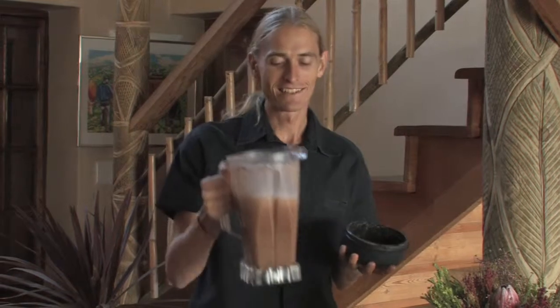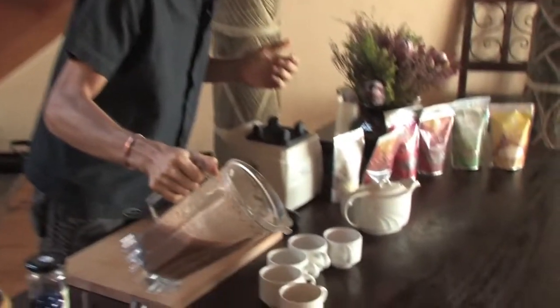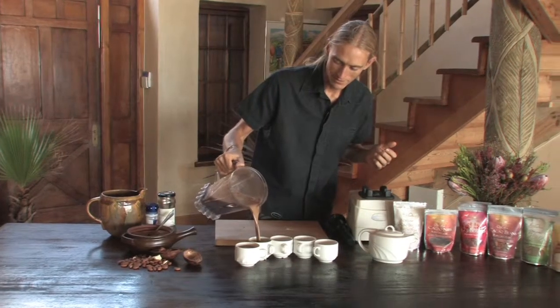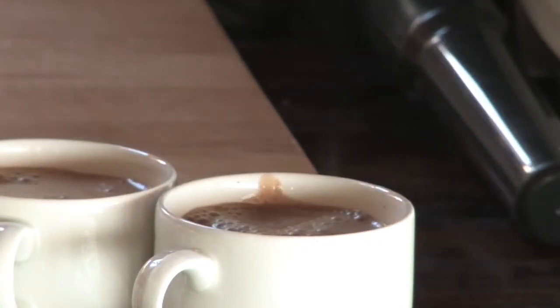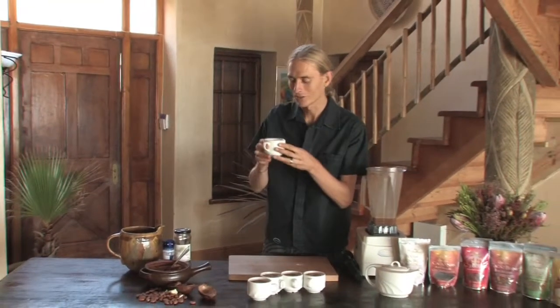Amazing chocolatey smell. That is going to make any chocoholic very happy. Let's get it into glasses and into cups and drink. If you want to be really fancy, you can even put a little dollop of chocolate butter in the middle of each one, because it'll melt and give it a little yellow bubble sheen. And that's it. Taste, make sure it's all good. That's excellent. Anyone who likes chocolate is going to love this one.